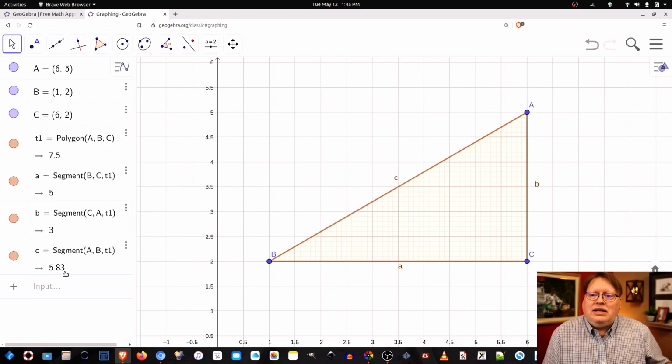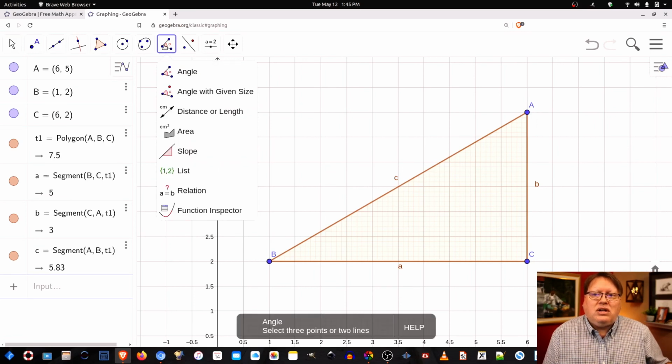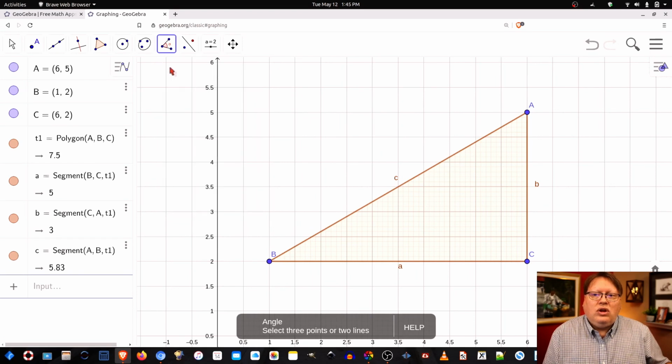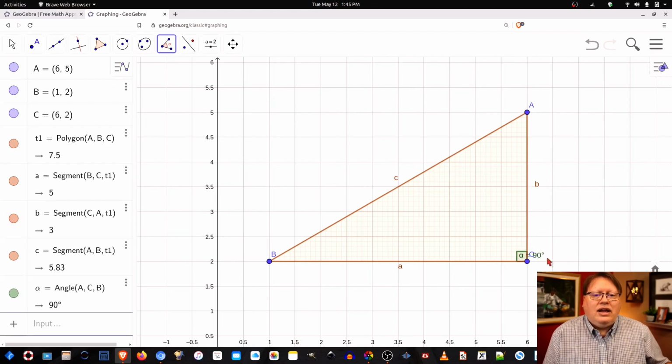And this 5.83, well, it could be a hypotenuse, but for that to be the case, we'd be talking about a right triangle. So what we want to do is make sure that our angle C here is indeed a right angle. So we're going to click on our angle tool. I'm going to come over here and make sure you're going counterclockwise. Click and click. And yes, indeed, we are looking at a right triangle. Okay? So that would be this type of polygon. So we'll say this one's a right triangle.